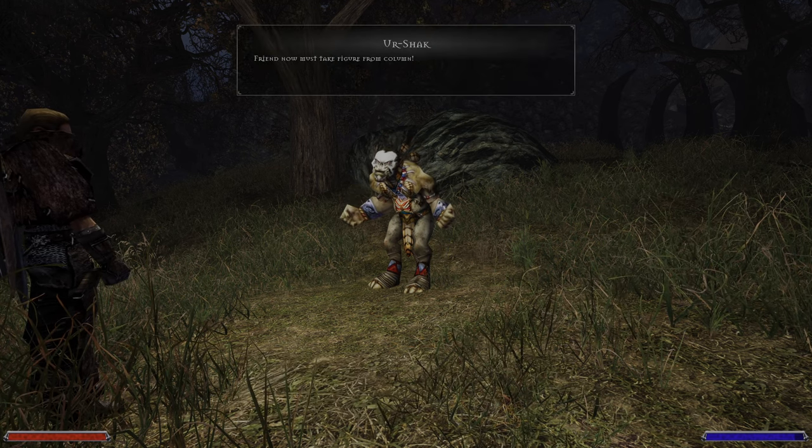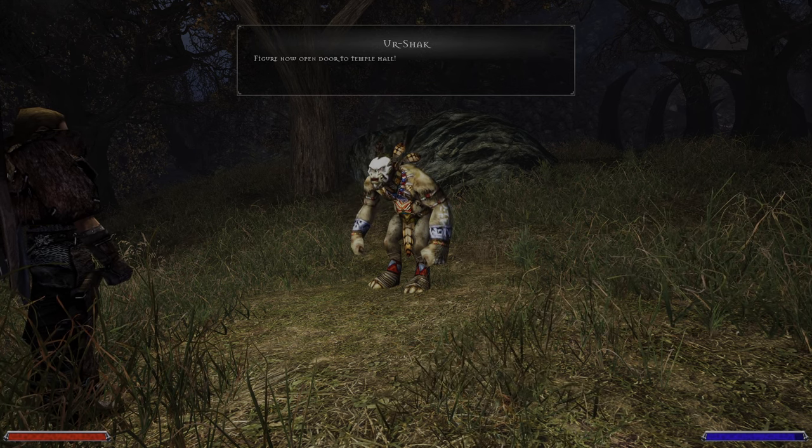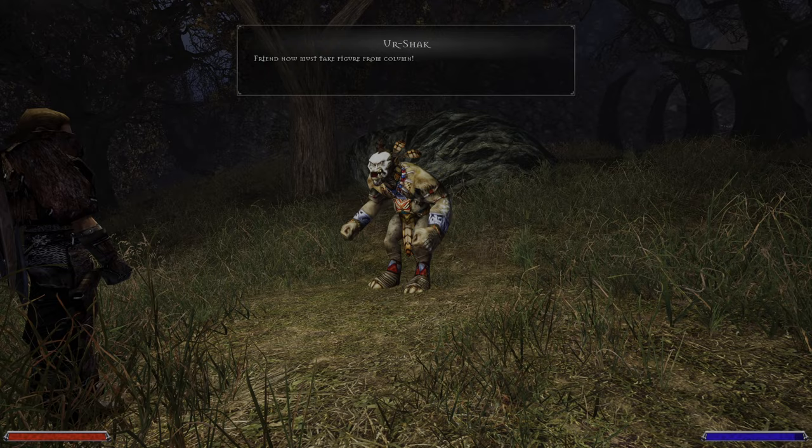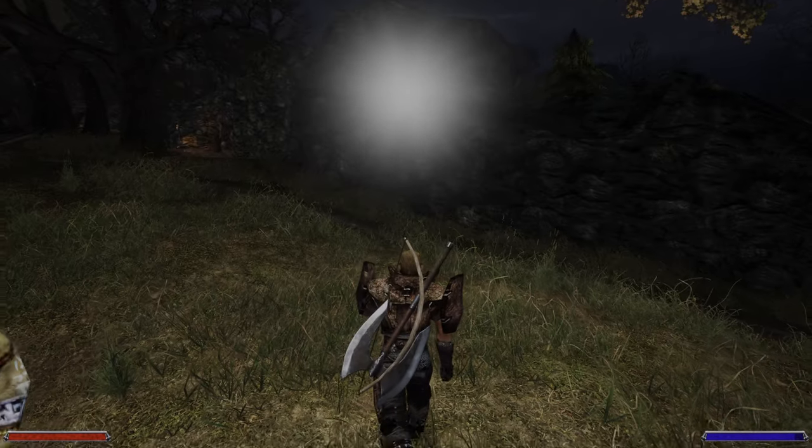Friend now must take figure from column. Okay. Figure now open door to temple hall. Friend now must take figure from figure. Okay. Thank you.